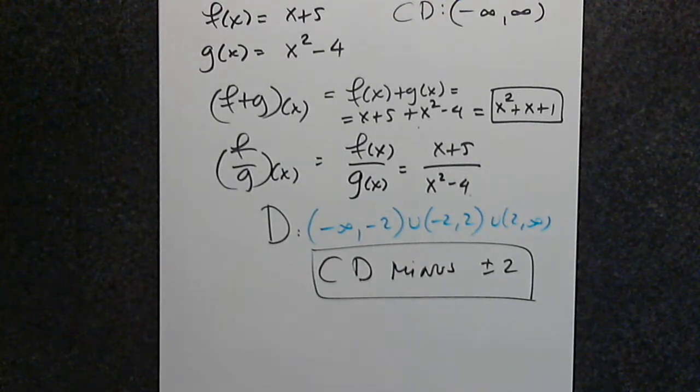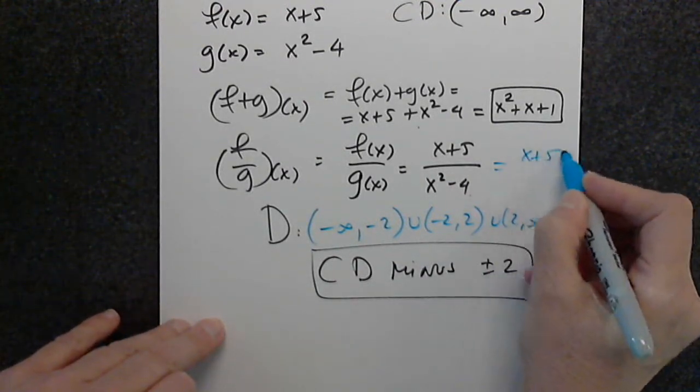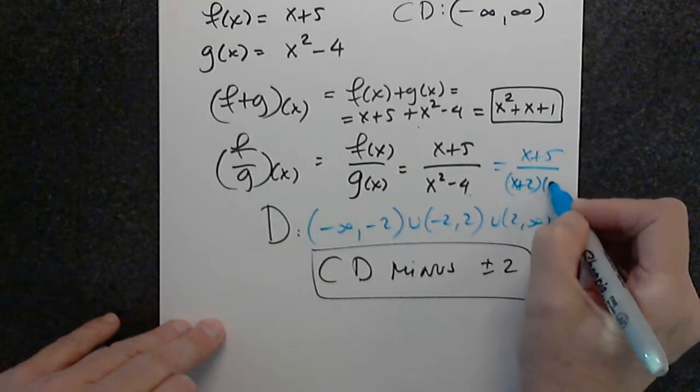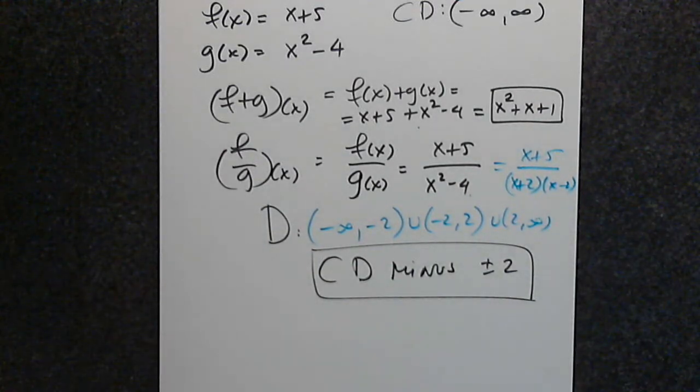So you can factor the denominator. We cannot further simplify, but we should factor it in order to determine the domain. So the domain of all the other ones, sum, difference, product, will be everything. It's always the case, always. But for the domain of the ratio, it's not the same because the denominator cannot be 0. Very good question. Thank you.